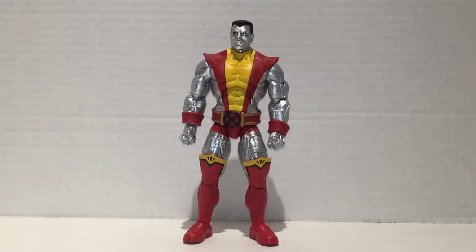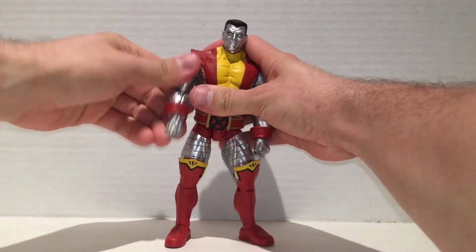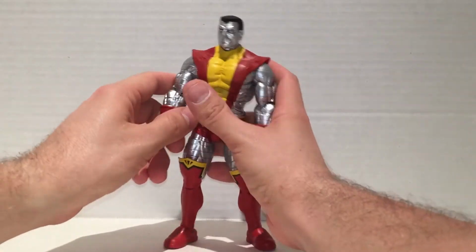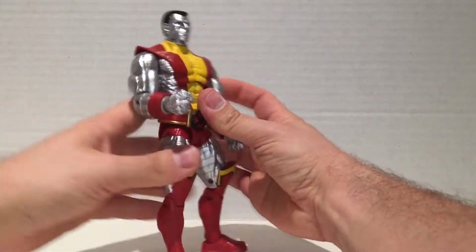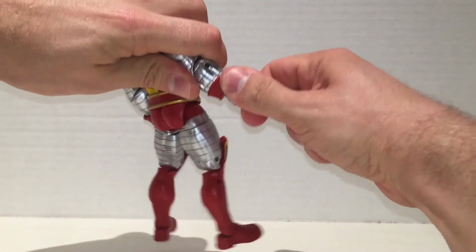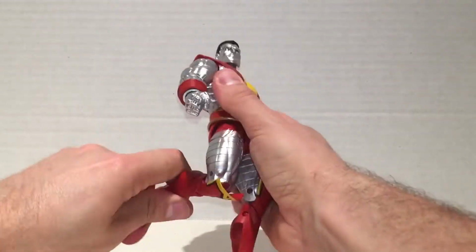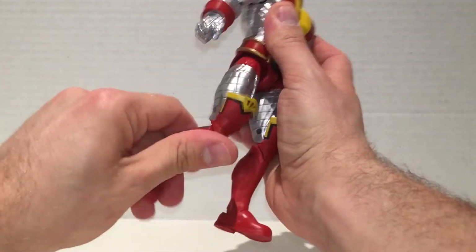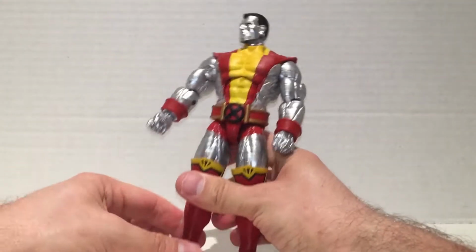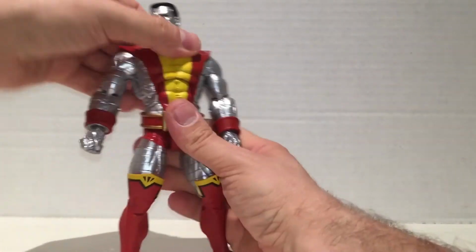I really like this Colossus a lot, yet there's a couple problems, insofar as this Colossus and Juggernaut 2-pack goes. His arms are kind of short, weird and bulky, and his hands are incredibly small on these wrists. I find that his legs are kind of long too, and I don't like this weird pauldron thing on his knees. His feet are good, but the ratchets are really tight on them, yet they have good motion and articulation. Don't get me wrong, it's a good figure.